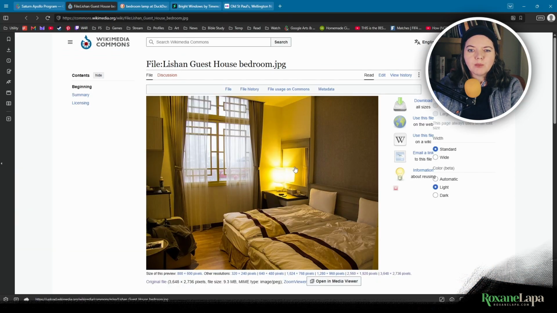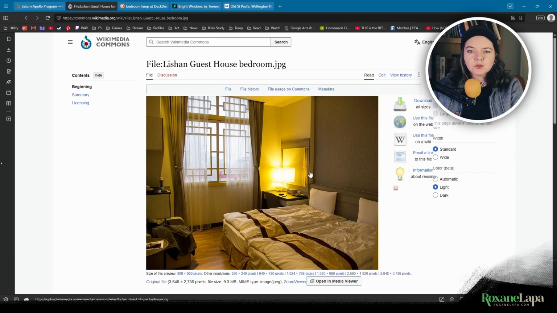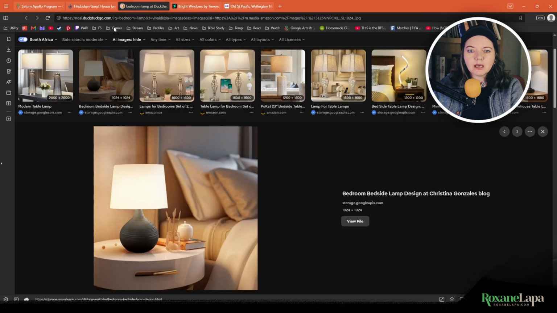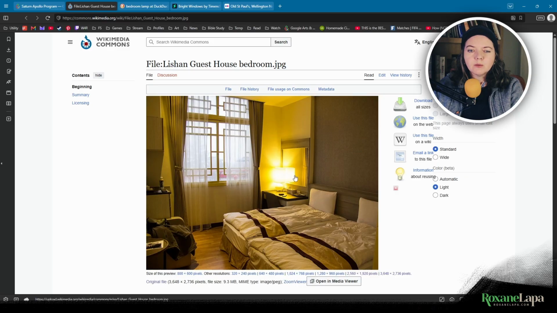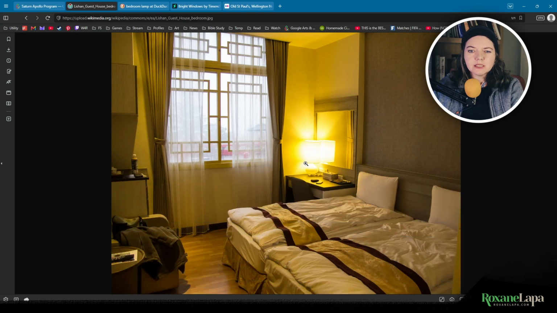Okay, here's a bedroom lamp with some bloom. Here's the same type of lamp, but the photographer has, in this case, adjusted for the right exposure. So we can see the outline of the lamp clearly, but with bloom, when the exposure is a little off, the light extends in such a way that it flattens out the details and obscures the shape of the lamp.